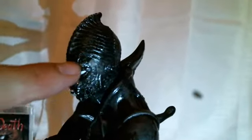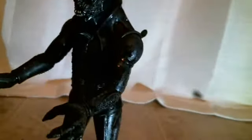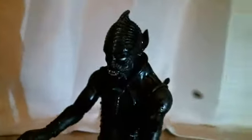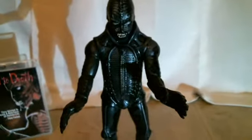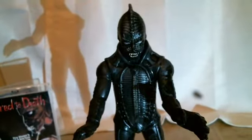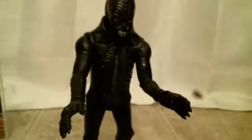So let's see if you guys can see — see the paint coming off? I don't know if you can tell. Yeah, there — see that big ugly brown spot? So I'm going to have to repaint him, because he just looks like hell now. It looks like shit now. I wouldn't have shown him, but I planned on pulling him out and showing it off along with the movie. I did not know the shape that his paint was in, so I am going to have to repaint this guy.